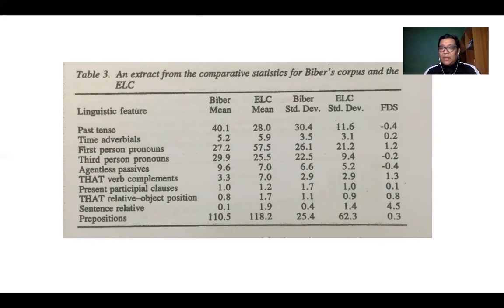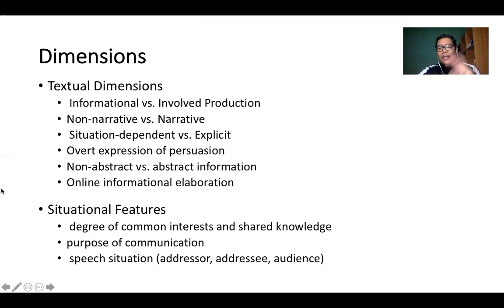But with the advancement of technology, it has become easier for us to understand, interpret, and draw conclusions from various computer-generated data, because of the availability of different resources that we have. So if you look at the different dimensions, you might want to consider first the textual dimensions. Since we are dealing with linguistic features, you might want to consider whether or not the discourse is informational or involved production.